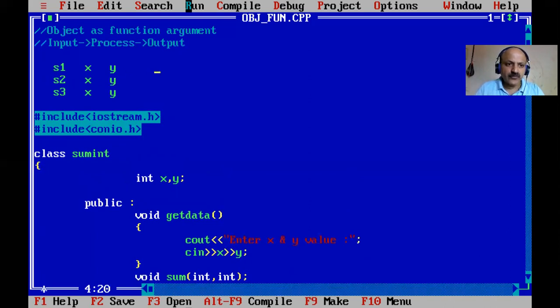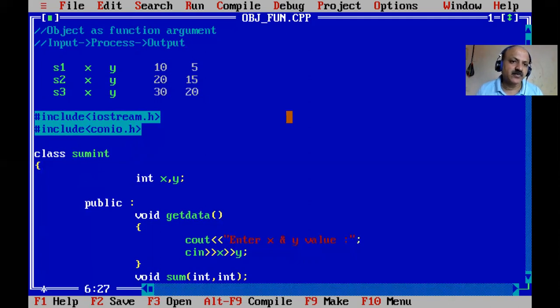Now the x value of s1 is 10 and the y value is 5. Here I give s2: the x value is 20 and the y value is 15. Now for the vertical sum, the x sum goes into s3, from s1 x and s2 x, and s1 y and s2 y give the s3 y sum. So here is some paperwork: 30 is the answer vertically, and here 20 is the answer.